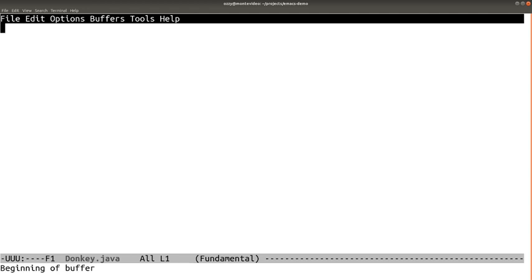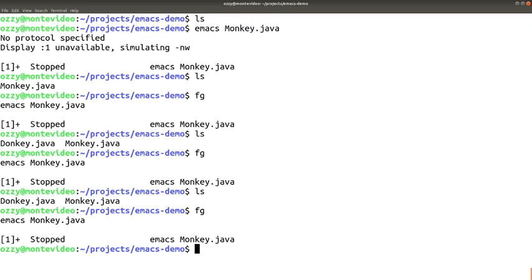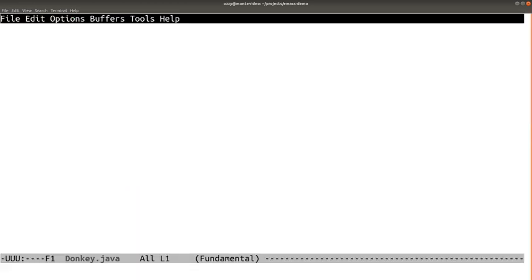You might see files with the same name as the original file but ending with a tilde sign. Don't be afraid. It's Emacs auto-save files. I think it's time-based actually. So if you see a donkey.java with a tilde at the end, then you know that it's an autosave.